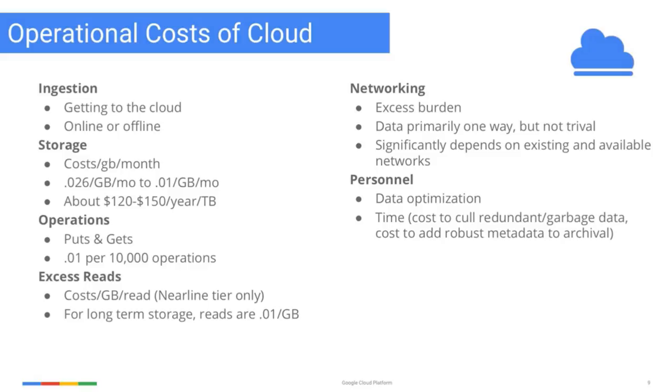And then finally, we're talking about operational cost of cloud. It's personnel, and you're going to find, as I mentioned early on, one of the overriding themes is that cloud and disk, for that matter, give you the ability to optimize your data, to optimize your entire corpus, so you can delete redundant data, eliminate garbage, and this benefit, in fact, will require some additional effort. So if you think about the operational cost of cloud, which is what we're talking about on this slide, you should, to be fair, take that into account, and there will be some effort, but of course that effort will pay off many times over as you reduce the amount of data that you have.